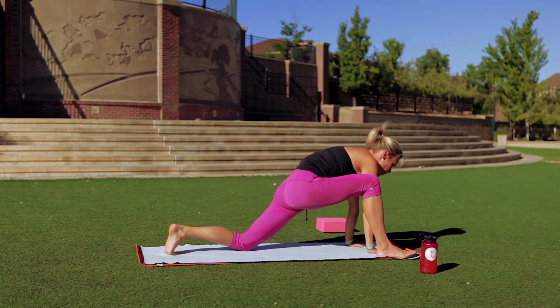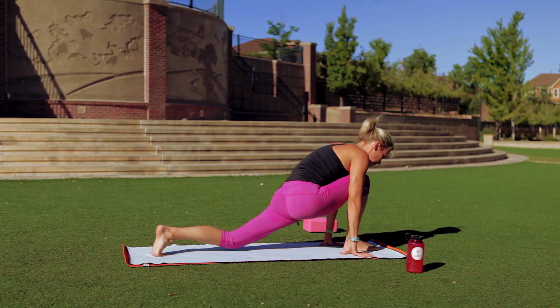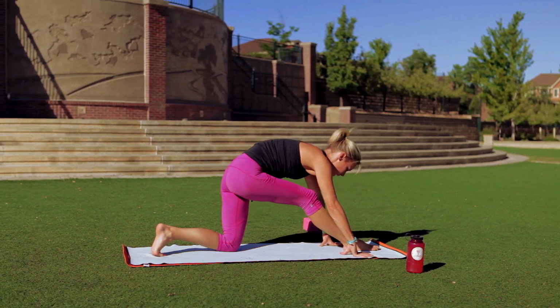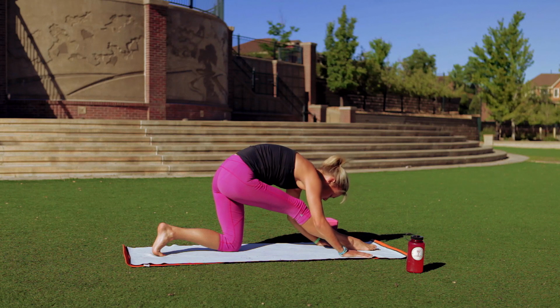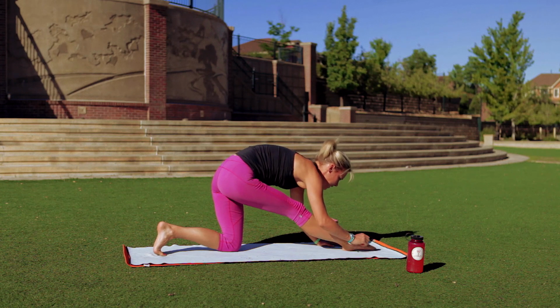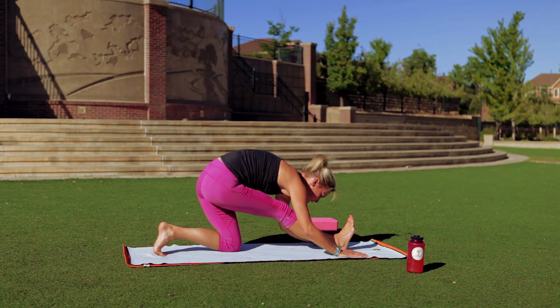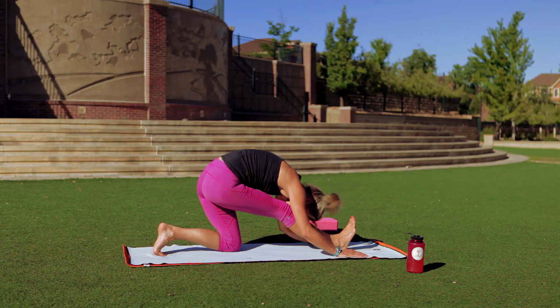Go ahead and heel toe your right foot back towards center and then find half splits pose. So straighten through your right leg and forward fold, right forehead toward right knee. And now flex your foot back towards your face, stretching through your Achilles tendon, your calf and the back of your hamstring. One more breath.